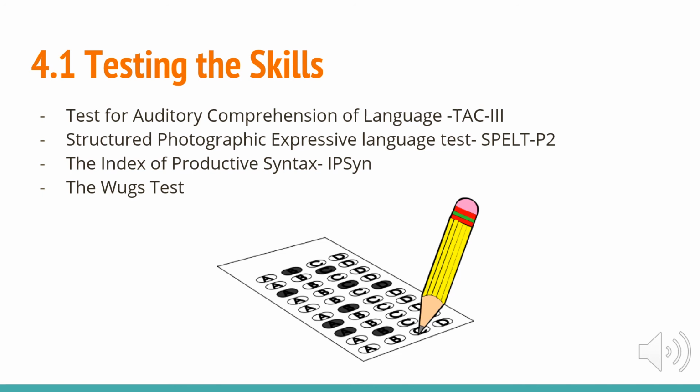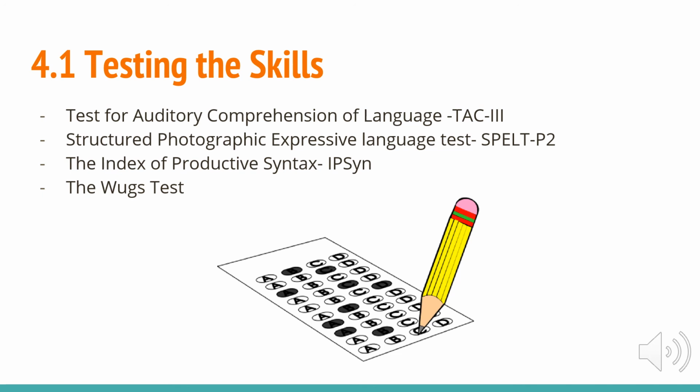The last test was the WUGS test, and they used a made-up object, such as the WUG, to ensure that the child wasn't tested on memorization of previous words, but their ability to know correct grammar. The example is, "This is a WUG. If there are 2, I have 2 blank." The answer would be "WUGs."